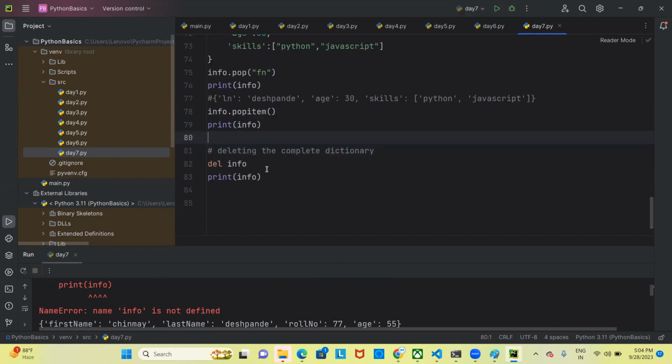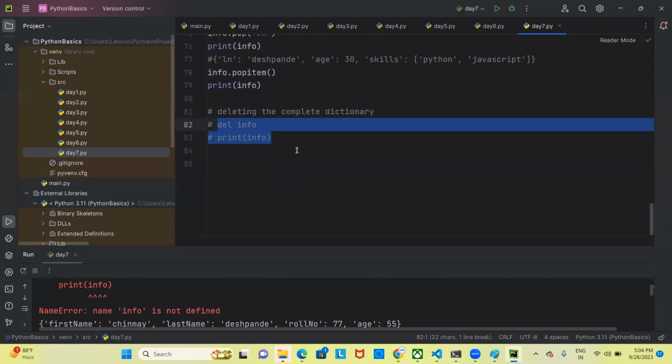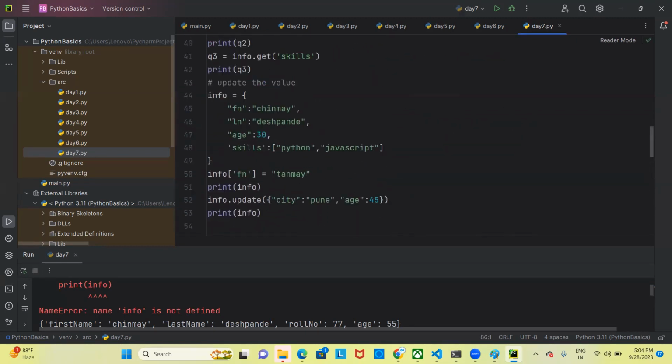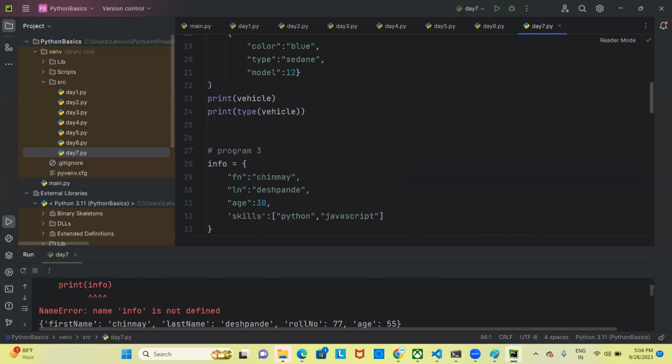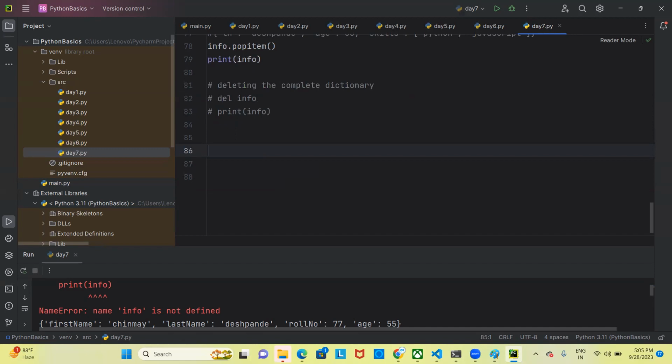Now let's see more operations with the dictionary. I have a question. Yeah, go ahead. So we cannot update or add multiple items?